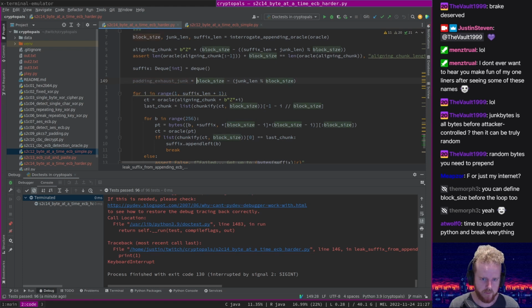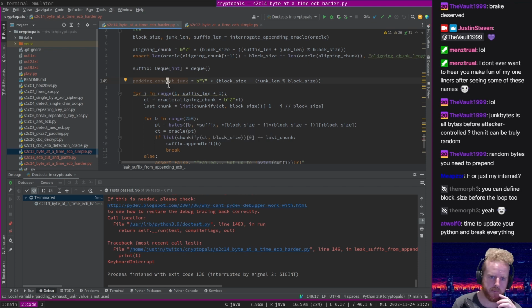We can do this. Z. No, let's do Y, something different. Y times that. So now padding exhaust junk is basically going to... it's a bit wasteful in the case of no junk, but it's fine.